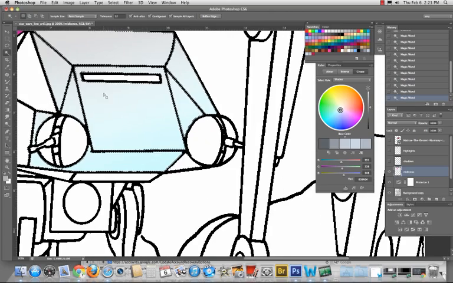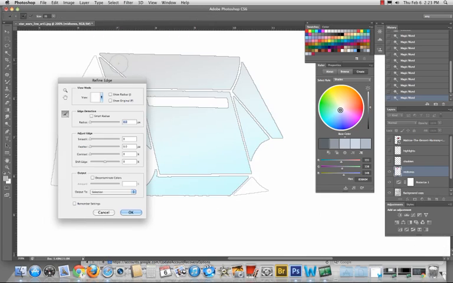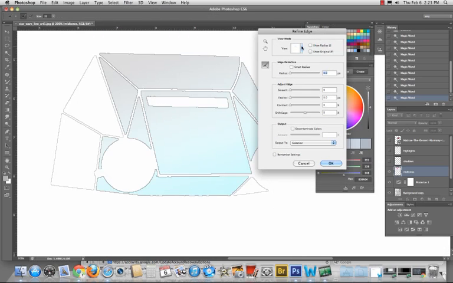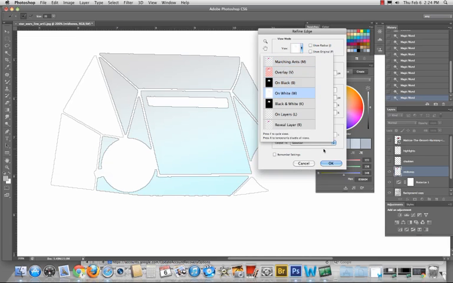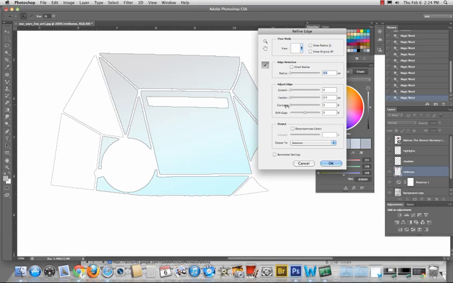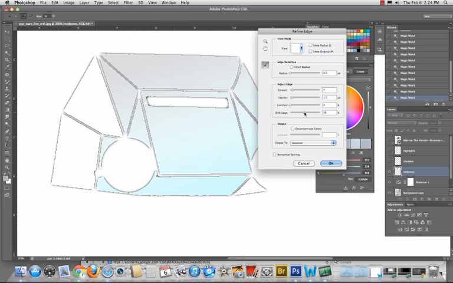Once you make a selection, you have the option of editing that selection by refining its edges, which is a menu underneath the select. And then you can see against any kind of background you choose, marching ants, overlay, black, white, what your selection is. And if you want to smooth it out, you can. You can feather your selection. You can shift the edge by contracting or expanding your selection. And then you can also output it to layer masks, new layers, new layer with layer masks. So these are some options.